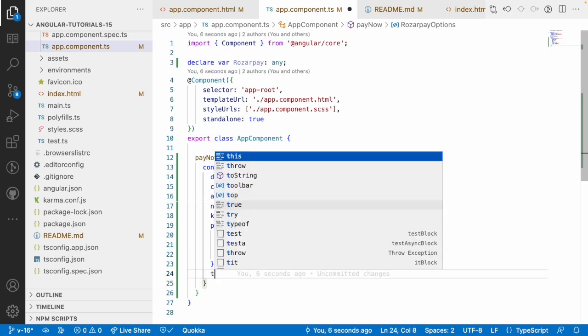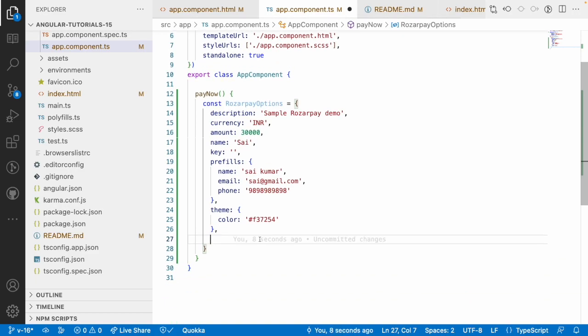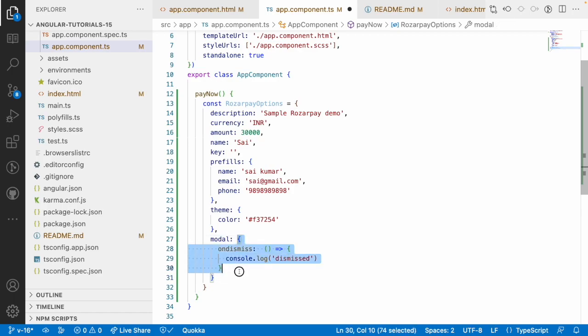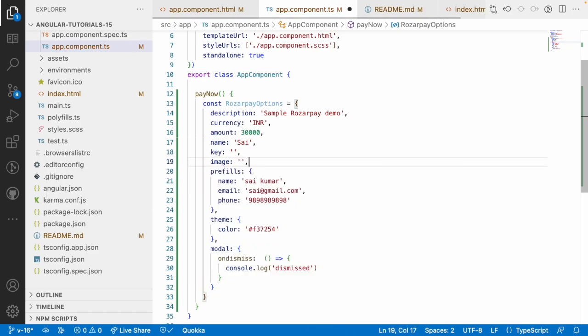And we have something called theme, which is an object where you can pass the color, whatever color you want. For now I'll pass something like an RGB color with a hash, and we can get some set of colors. For now I'm using the color blue. Then I'll use some other properties related to the modal. I copied those properties and am pasting them over here. These are the properties given by the modal, and there is also something called image. We'll talk about the image a bit later. So let me use image as empty.